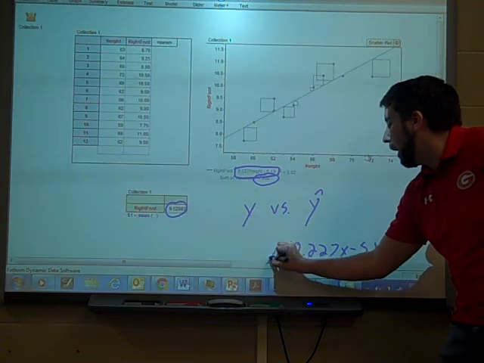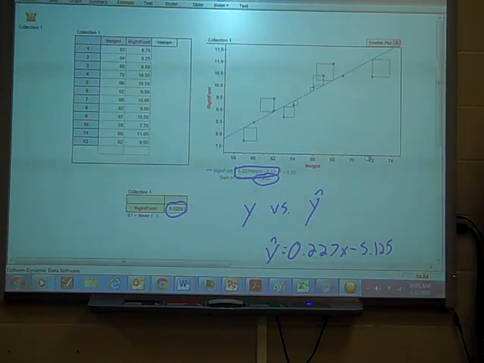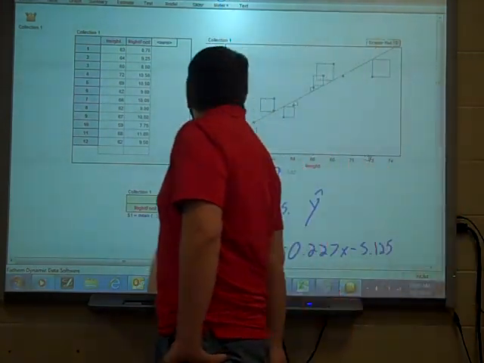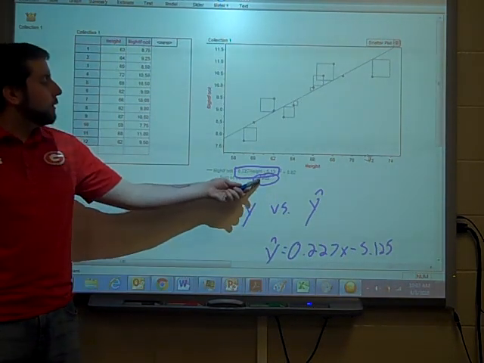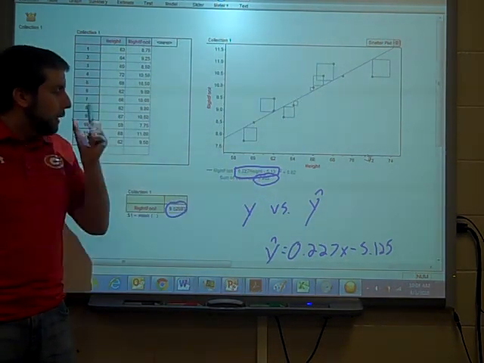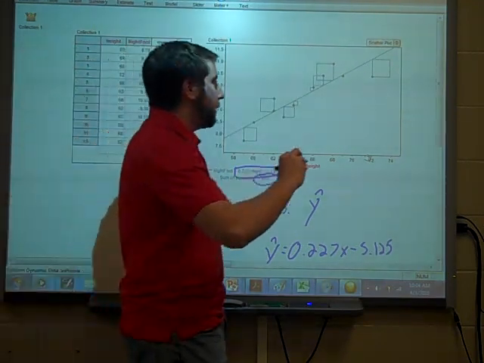So it'd be y hat equals, and I'll put the 5 at the end there like I was supposed to. Whew, okay, that was almost a disaster. But it wasn't. We're good. So again, you can see the regression equation. It gives us the sum of squares, right? Now this sum of squares is 1.968.